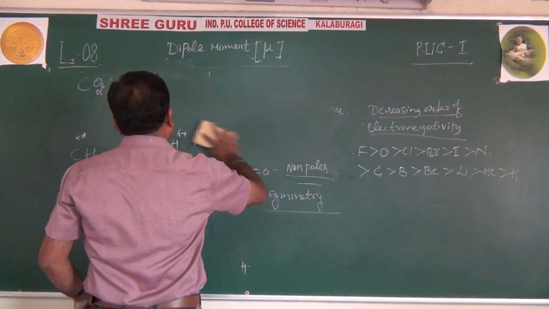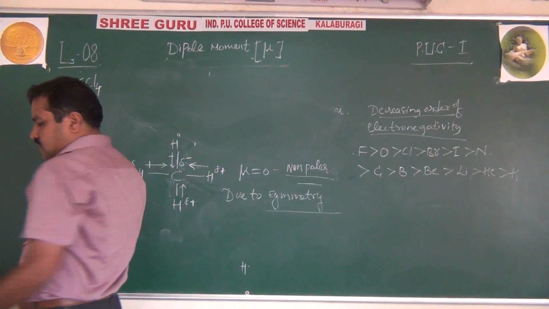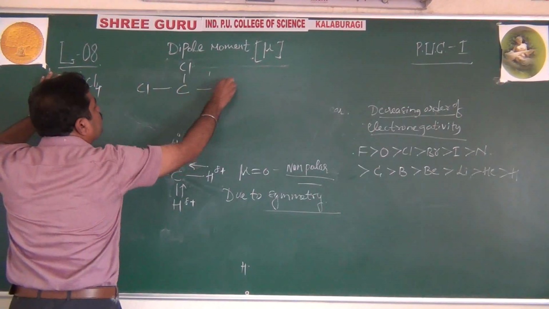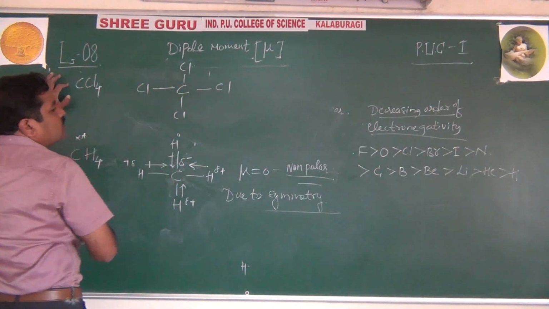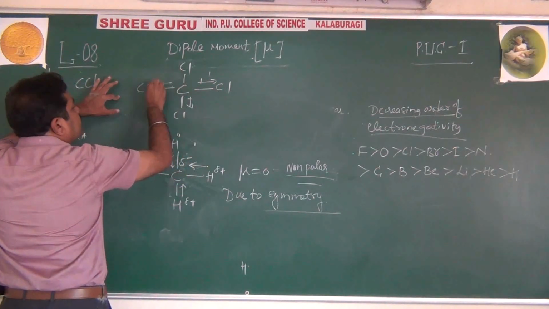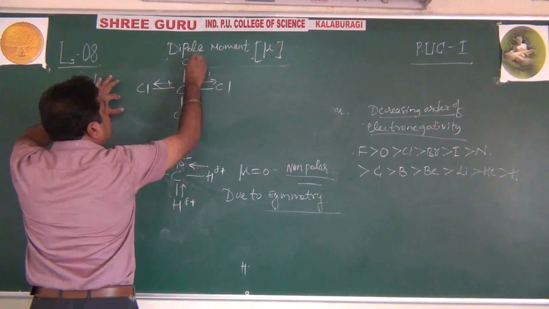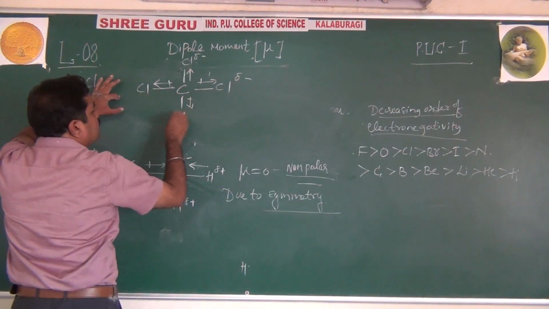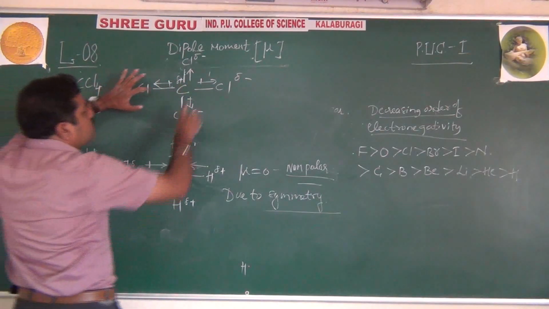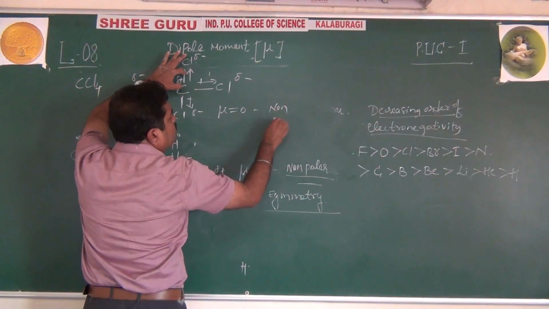When you take another one, very important is CCl4, carbon tetrachloride. Instead of hydrogen this time, chlorine. Now you know that chlorine is more electronegative, right? The bond moments go toward this side, and this side, and this side, delta minus. This is the delta plus. So opposite sides cancel. Now this is definitely 0. This is also non-polar.